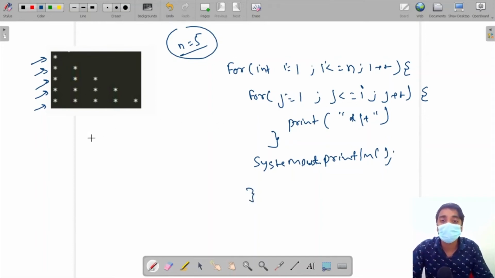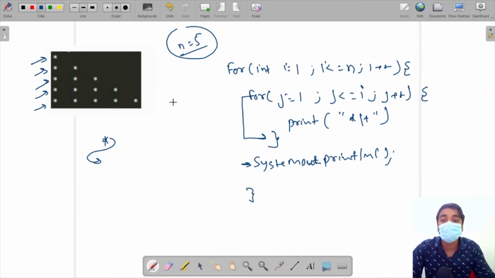Now if i is equal to 1, this for loop will print stars i number of times, because j starts from 1 and goes till i. So the star will print 1 time, then it will go to the next line by this line.